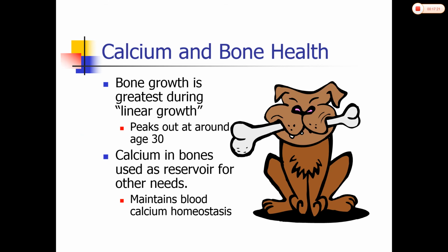So the calcium is important for the bone growth and is greatest during the linear growth phase, and at around 30 years of age it peaks out. So the maximum bone deposition of calcium takes place at the age of 30 in both men and women. The calcium is used as a reservoir for other needs to maintain the blood calcium homeostasis.